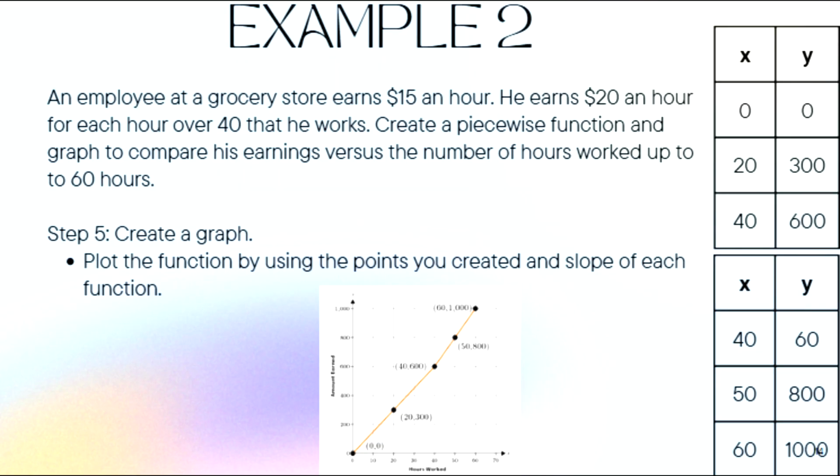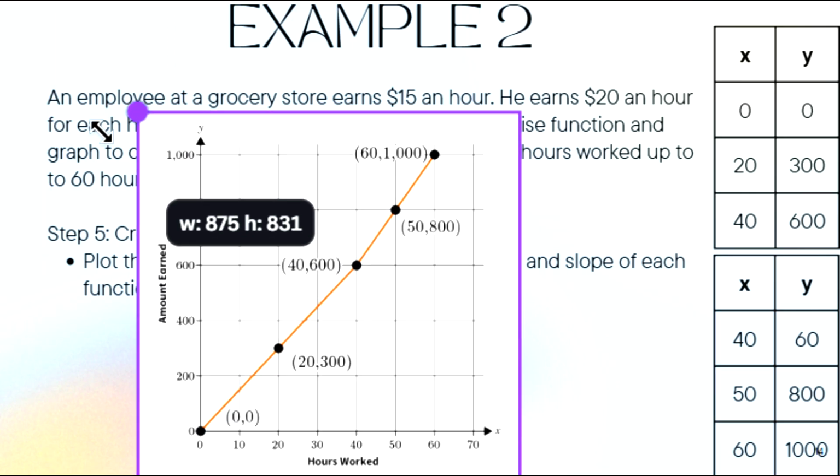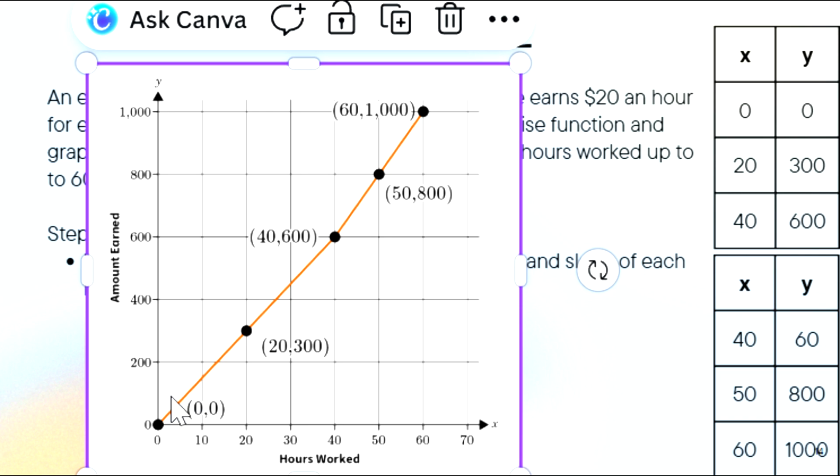This is what the graph looks like. You just plot these points, okay? And you can see what it looks like. I'll blow this up a little bit bigger so that you can see, because it's kind of hard to tell. But you can see this has one slope, and then when he hits his overtime pay, it gets a little bit steeper because his employer is cheap and rude and doesn't pay him a true overtime wage. All right?